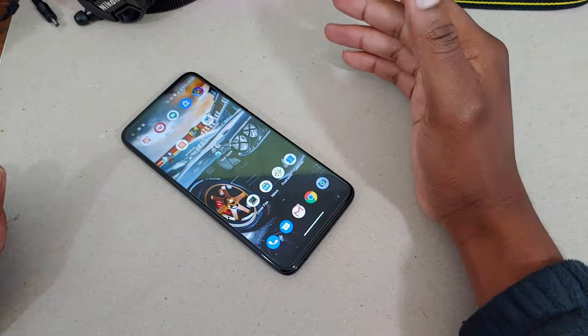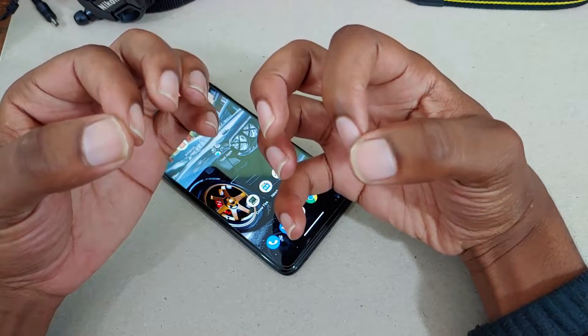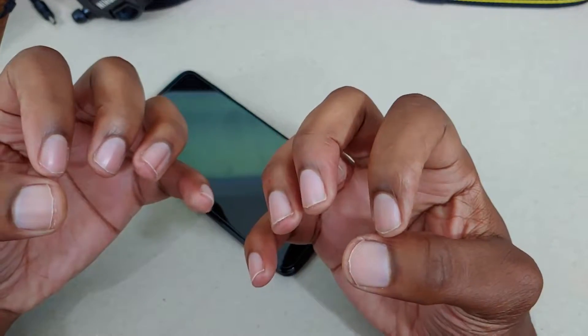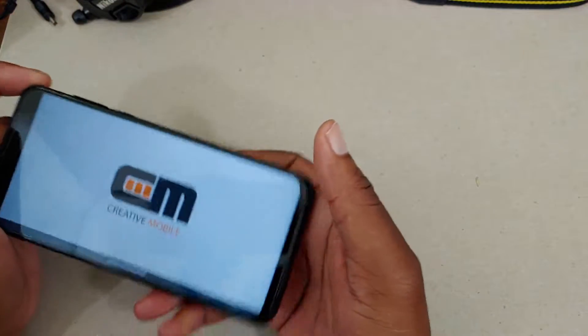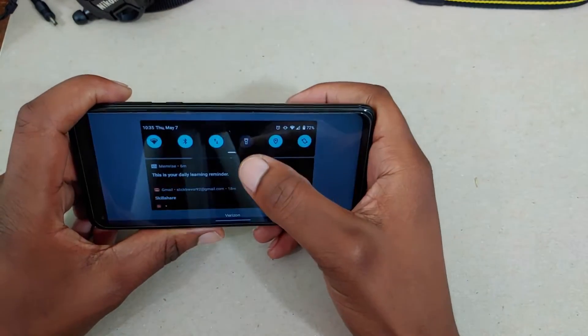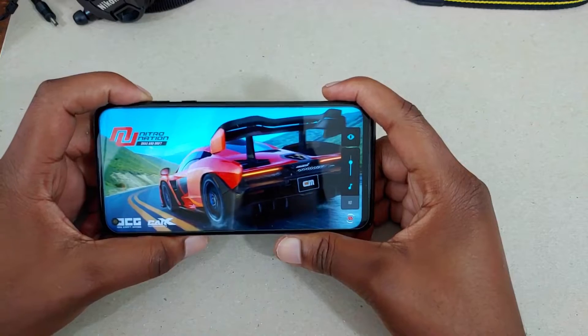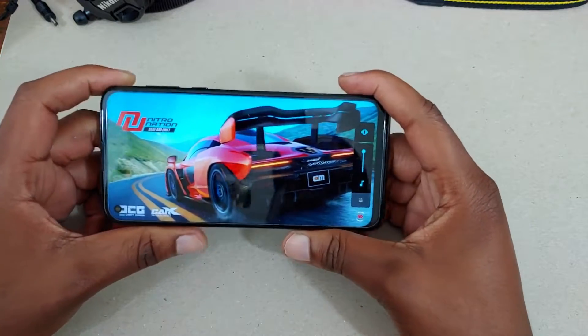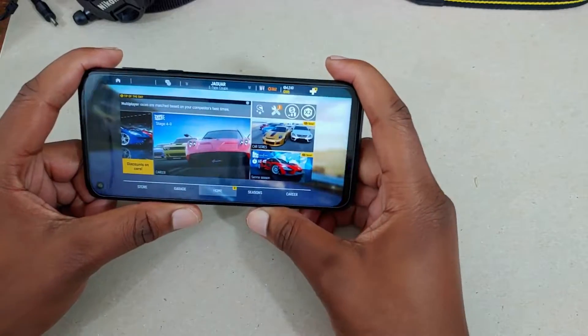I should say, by the way, these nails — I know they look horrible — so let me go ahead and fix that for you guys. Just like that, the nails are now cut. So the first game I'm gonna go ahead and play is Nitro Nation. This game is pretty much a racing game. I'm gonna cut the brightness up a tad bit and get the audio from the game up to max just to show you guys the dual speakers — I think it's pretty loud.